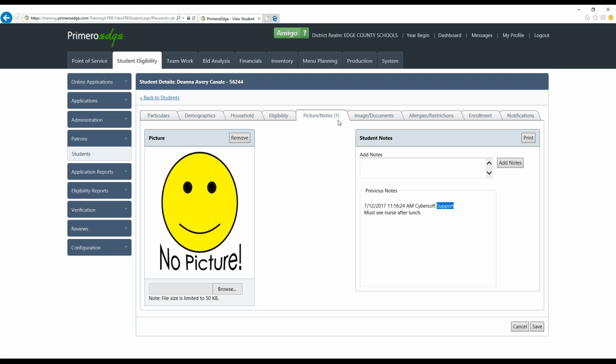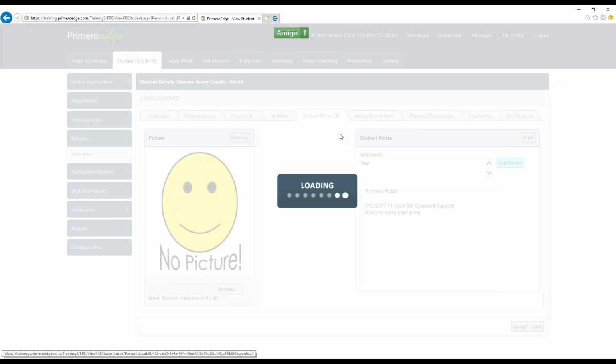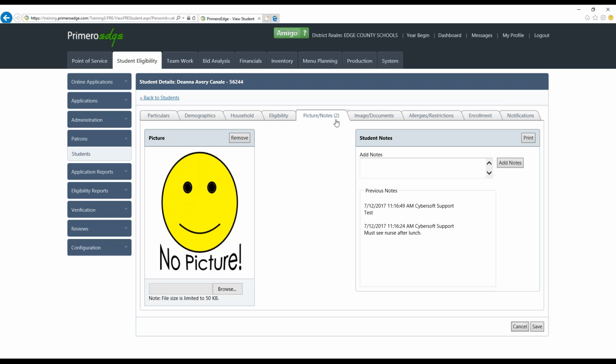As well, in your tab, you'll see that a number has increased here, letting you know that you have one note listed in this section. So likewise, if I added another note, that number would then increase, and then I at a glance would be able to know the number of notes available for this student. Now, this information is going to be a permanent part of this student's record, so anything in reference to the school meal lunch account that's pertinent to this student can be added here, but it cannot be deleted once it's entered in.